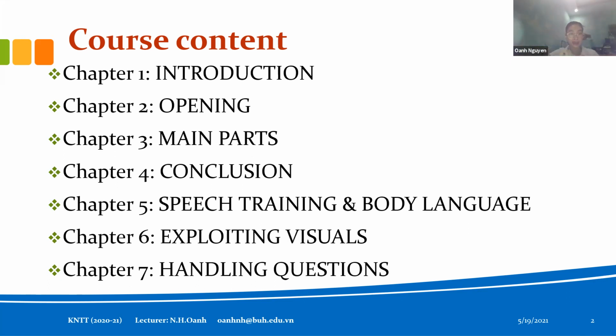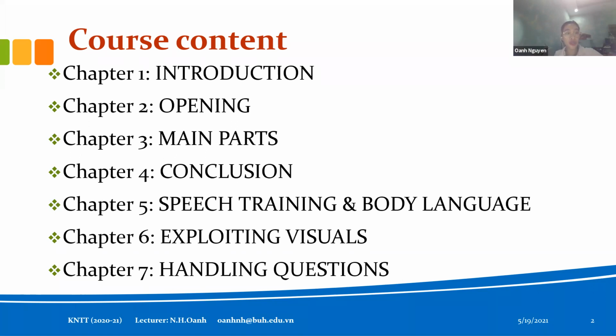And then in chapter 2, we have the part for opening. So how is opening different from introduction? And why do we have to put introduction and opening into 2 different chapters? In chapter 3, we move on with the main parts, the body of the presentation. How can we link parts together? How can we put different parts of the presentation logically and coherently?